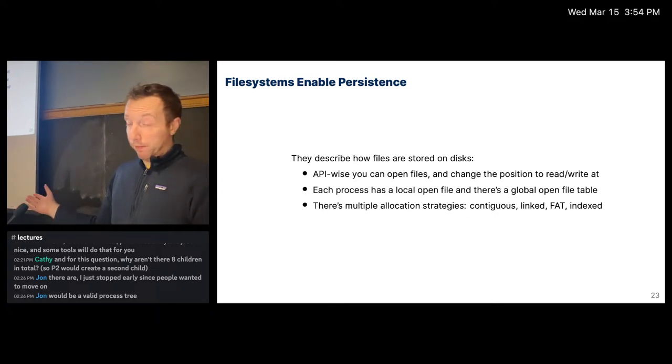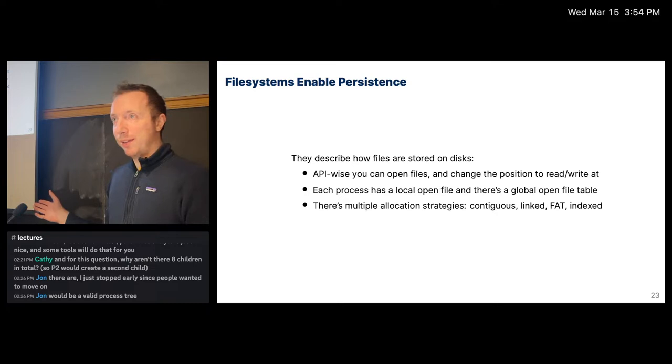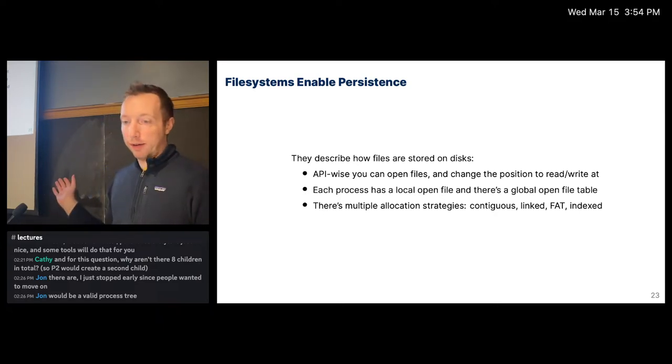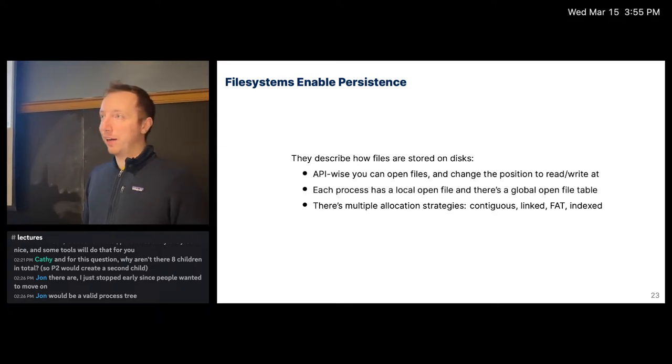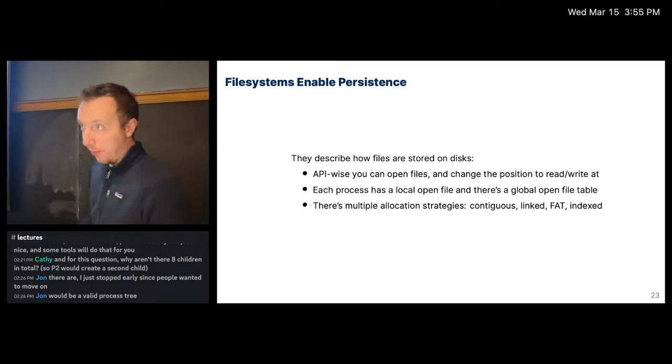Okay, so file systems, very good for persistence. It's the software layer on top, because for SSDs, you just get a bunch of blocks or pages, however you want to think of it, and it's up to the kernel to decide. So you need a file system on top of that to enable persistence, and file systems just describe how files are stored on disk. The first and only one we've seen today that is actually usable is FAT, the file allocation table. All the other ones are kind of a work in progress. And we'll see the real thing either tomorrow or Wednesday.